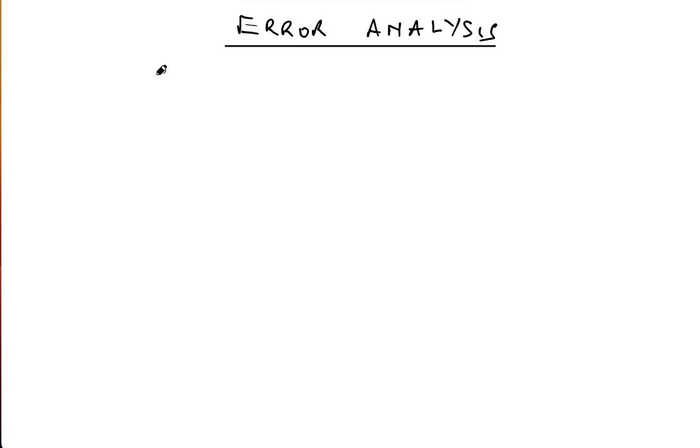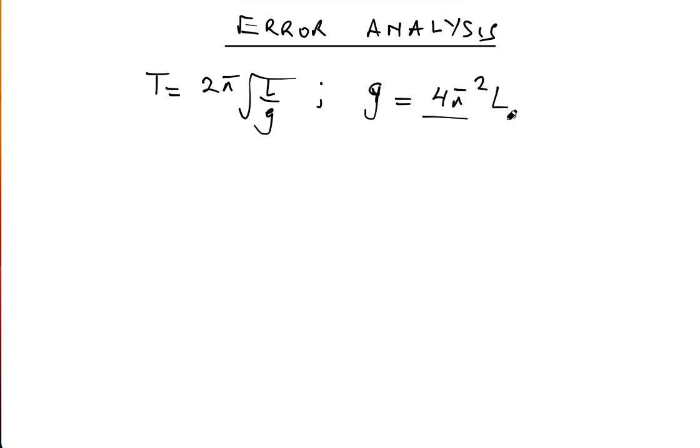For example, if you do the experiment in simple pendulum and you have T equals square root of 2 pi L over g, you know that by the time you make g the subject of the formula, you can express g in terms of every other variable here, such that g will be equal to 4 pi squared L divided by the square of the period. Now, you will have the error according to L, you have the error according to T. So how do you now find the standard error of g? That is what I want to explain in this particular video.